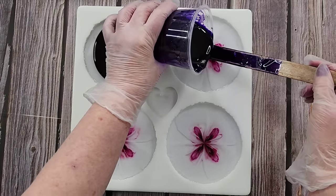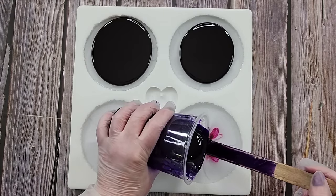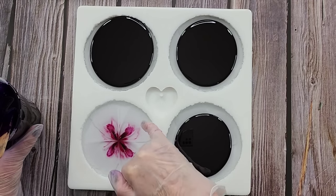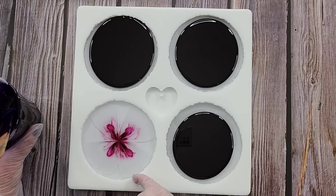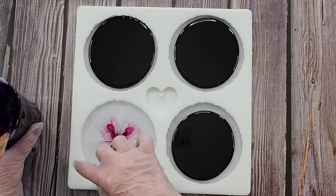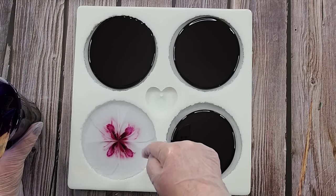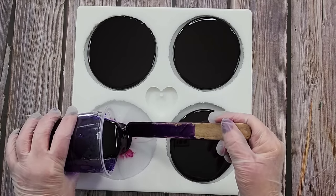Look at this. It looks almost black, doesn't it? So dark. Such a dark purple. And you probably can't see from all the way up there, but the edges of the petals have mimicked this druzy crystal edge. So they're a little bit jaggedy looking, which is really nice. If you didn't want that, use a round circle mold, and then your petals will be round. Because whatever shape you've got on the outside, the white resin will take on that shape.